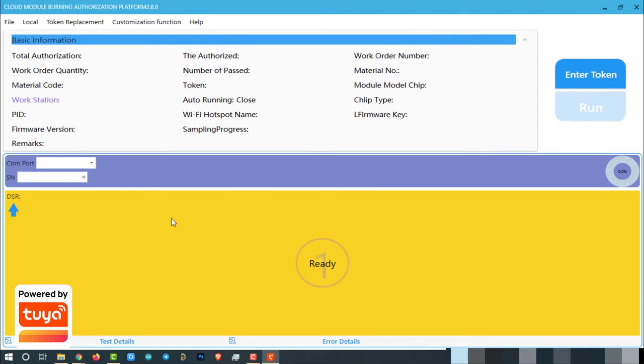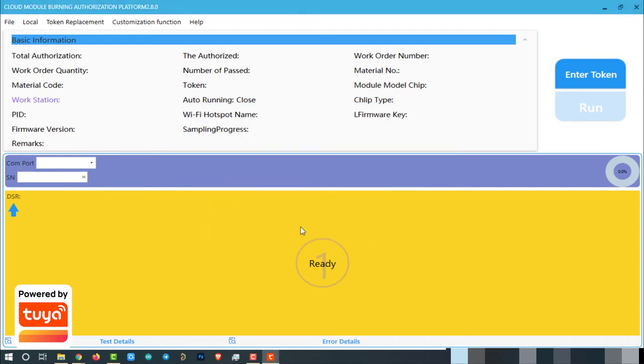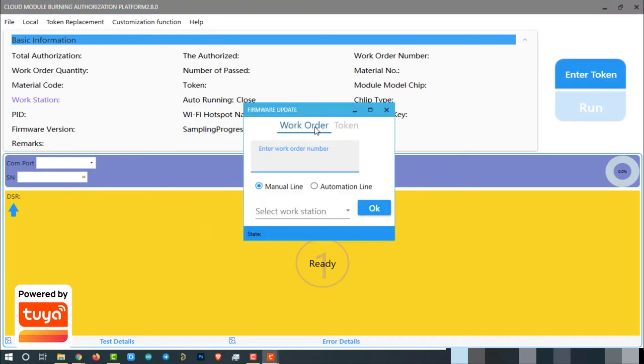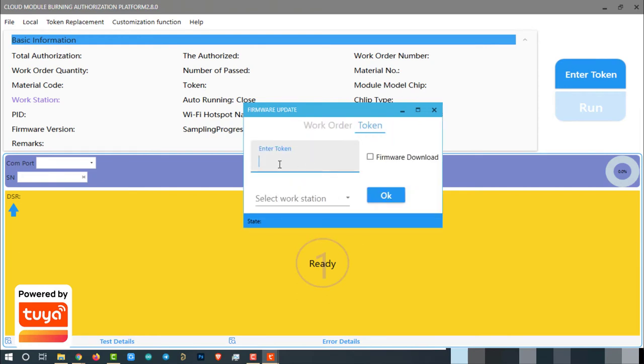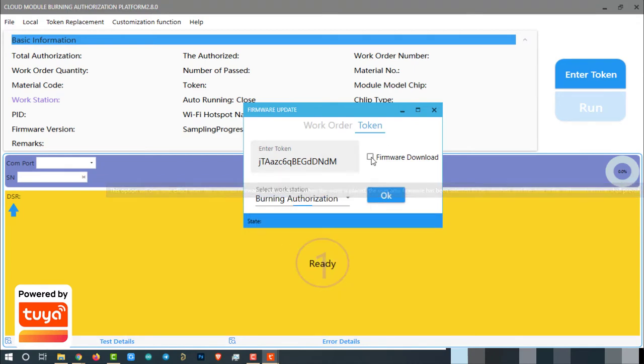Then click on the setup option from the file menu. Select the burning baud rate 921600 and testing baud rate 9600 and leave the rest of the configurations as default. Then click on the OK button. Click on the Enter Token button to input the token which is activated on the Tuya PMS platform and select Workstation Burning Authorization. Also check the Firmware Download option. Then click on OK.